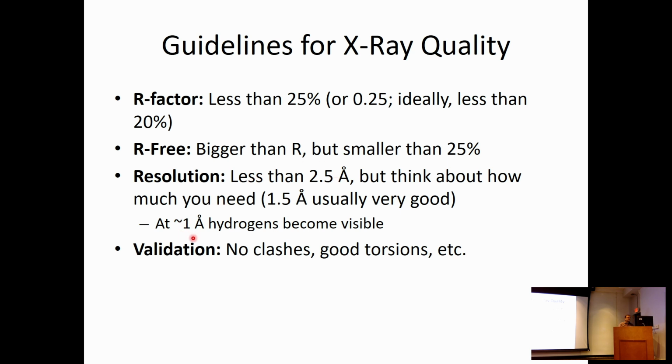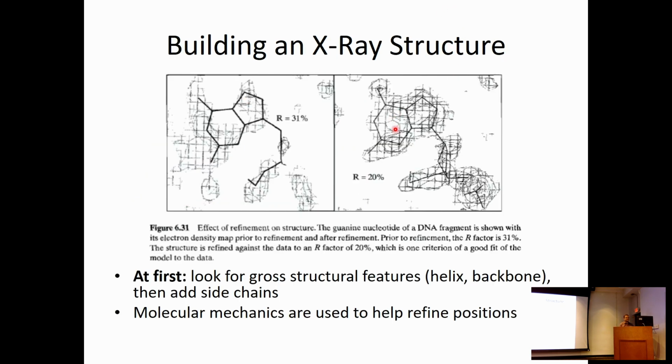As you get lower and lower in this value, at about 1 angstrom, you start to be able to visualize hydrogens. Right? So normally, if you look at structures in the Protein Data Bank, many of them don't have hydrogen atoms. And maybe you've asked yourself why. Well, the reason is that unless you have high enough resolution, hydrogens are really small. You're not going to be able to see them very easily if this is what your data looks like. Right? So imagine trying to detect a tiny little hydrogen atom sticking off here, or if this is a methyl, imagine trying to detect 3 little methyl protons sticking off of there. You're generally not going to be able to do it.